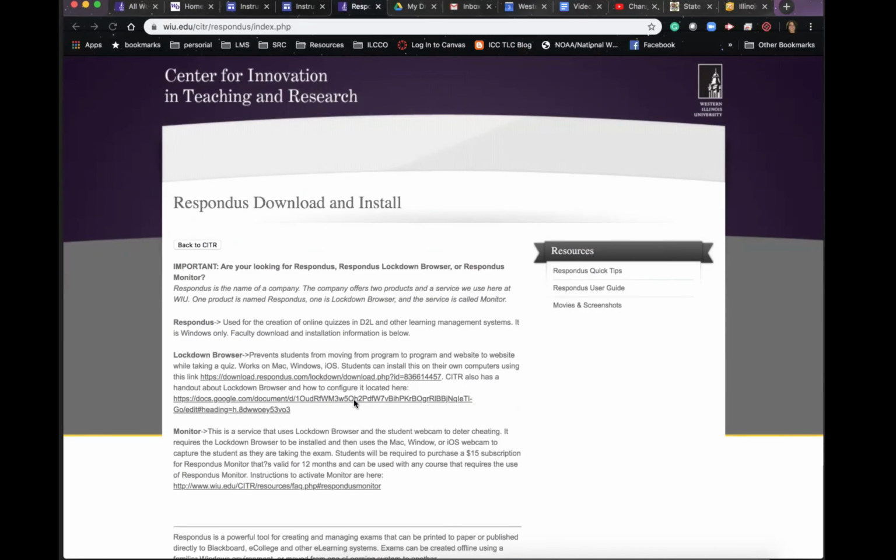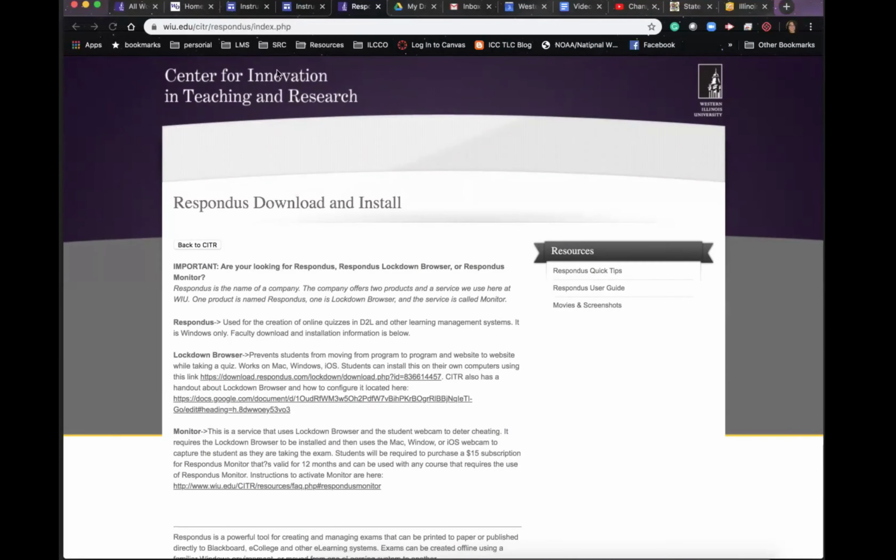The next one I'm going to talk about is the LockDown browser. This is something that you turn on for your quizzes in Western Online that requires your students to have what's called LockDown browser in order to be able to take their exam. What it does is it locks them into their exam, so they can't go to any other software on their machine. They can't print. They can't take screenshots. It essentially does what the title says. It locks them into the exam, so they cannot do anything else while they're taking it.